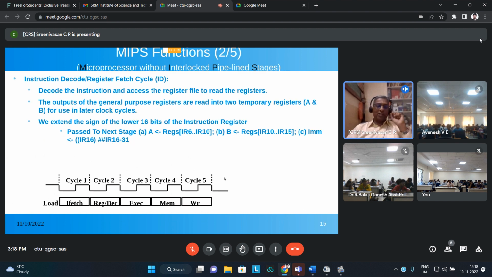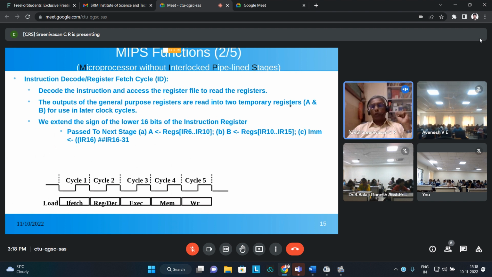Now let's look at instruction decode. What does decode do? The instruction accesses the register, the instruction register, IR, to read the outputs of the general purpose registers. There are multiple general purpose registers, AX, BX, CX, DX, right? AX is called the accumulator, BX is called the base register, CX is for counting, and DX is for data, etc. So we'll use one of the registers. It could be a temporary register, an accumulator, right?